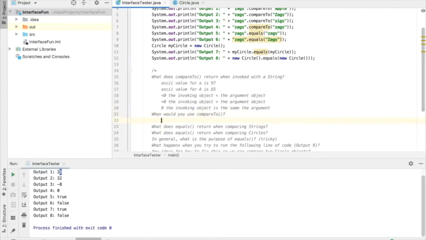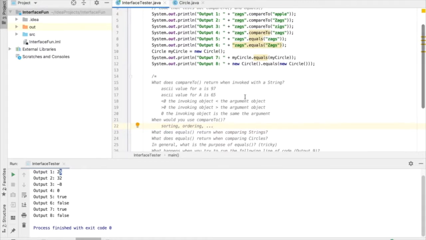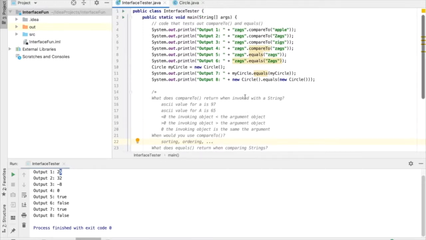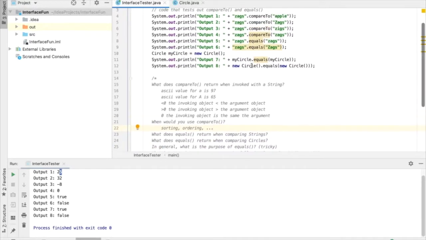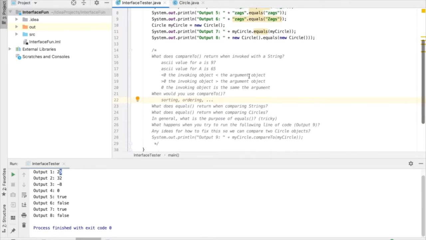So you use compareTo whenever you need some sort of relationship based on ordering for strings, right? And when would you be interested in ordering strings? Well, the most general obvious answer here is sorting. But really, anytime you need some sort of ordering. If I wanted to sort, say, an array of strings, then I would want to be able to compare strings to find out in which order two strings should be.